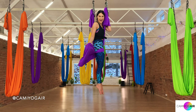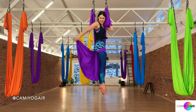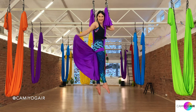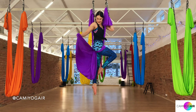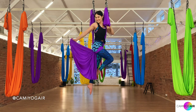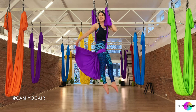And there you go, you have your tail. Just find the edge of the silk and spread it out as if they were your wings, bending one leg, then the other, just playing around with a hand gesture, voila. So there you go, this is one variation.